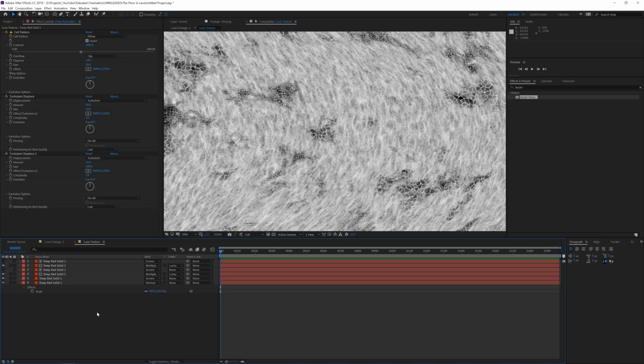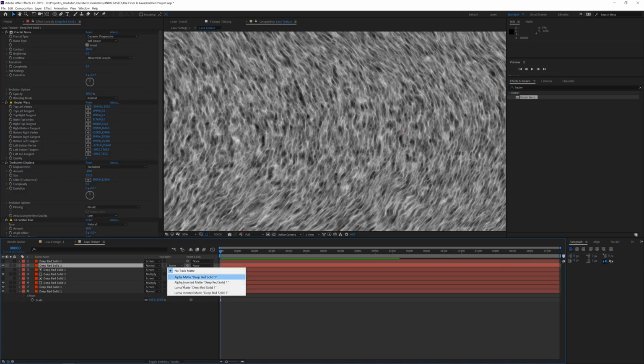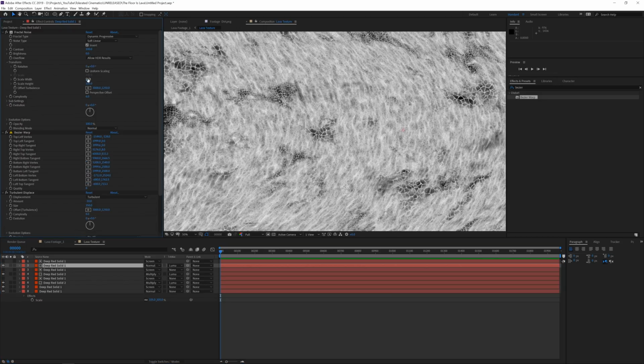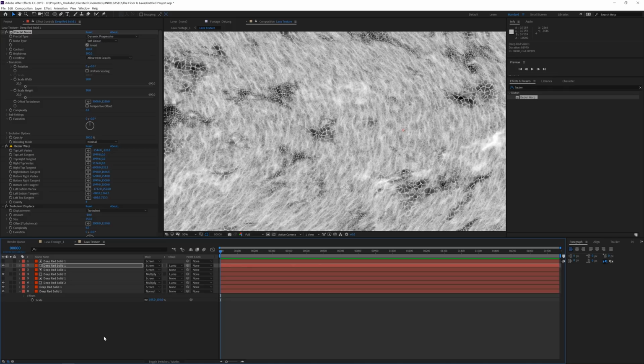So basically you really want to add a lot of variation points. You can also maybe duplicate one more of the top layer. Again, use a lot of offset and maybe put another fractal noise underneath it, and also use a Luma matte here. And maybe you want to increase the size here to maybe 50 and maybe 50 also, with a little bit more contrast. And that way you get these kind of spots in here, which maybe you want to multiply. Maybe lower the brightness a little bit or increase it. Maybe you want highlight spots. So you want to change this to screen. And now we have some highlights here.